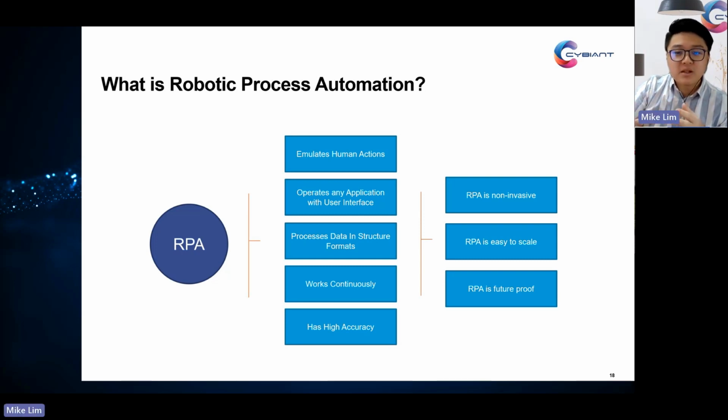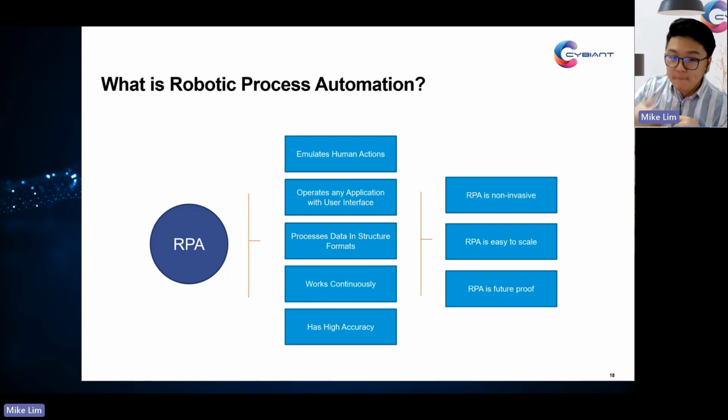This means that the amount of work involved in the process can be very little, or can be a lot. And changes are very likely to happen in most business environments. So if an RPA solution is used, we can easily adapt to the changes by scaling the solution up or down, depending on the requirements.